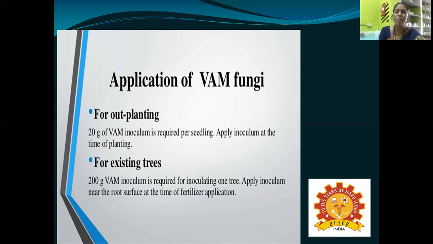So what is VAM? VAM is a fungus, and the fungus has a symbiotic relationship with the root of a plant. And the important feature is that it supports the growth of a plant. How can it support the growth of a plant? The main thing is that it supplies phosphorus. It gets the nutrients from the roots. It is a living inoculum, which lives inside the root of a plant and occurs through the root.